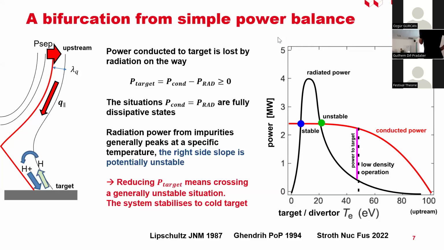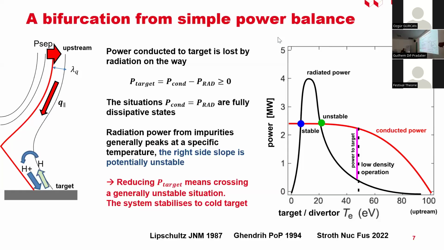Now, if you look into how radiation happens, it's mostly due to impurities, the presence of non-fully ionized impurities in the divertor, which will emit atomic lines. Radiation can be quite strong, but most of this atomic line radiation, in fact, peaks around a certain temperature. The black curve here shows the power radiated by a certain plasma composed of deuterium, electrons, and impurity, as a function of the temperature of this plasma. You see it peaks. Let's say for nitrogen, it's around 15 eV. It's strongly peaked like this, and it decays rapidly towards 0 at high temperature because you get fully stripped ions. They don't emit atomic lines.